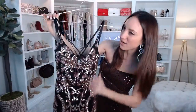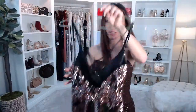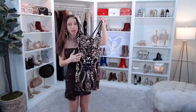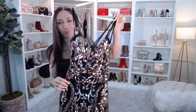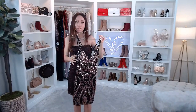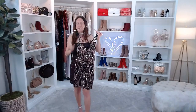The Elisa has a sweetheart neckline, adjustable thin spaghetti straps, back crisscross straps, and a bodycon fit. It has this gorgeous copper rose gold over black — so beautiful, so unique. When I wore a similar style a couple weeks ago I was truly in love with it. It's flattering and a little different from the traditional silver, gold, or black.